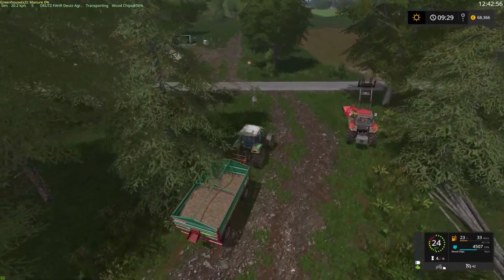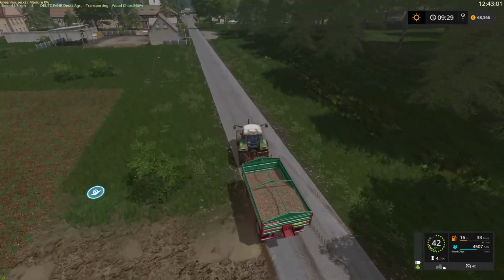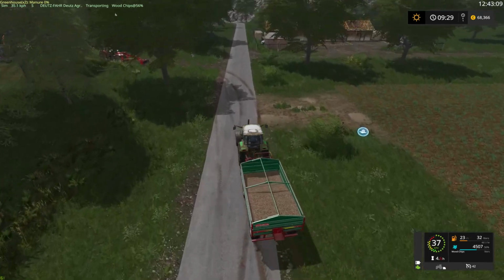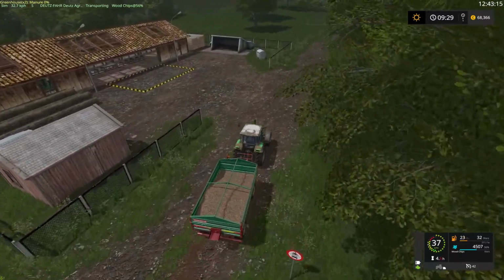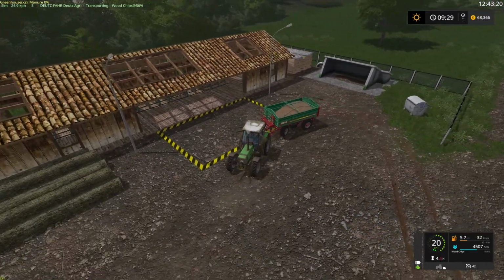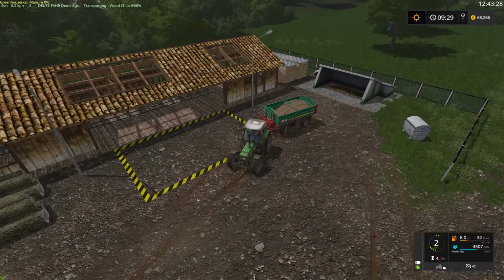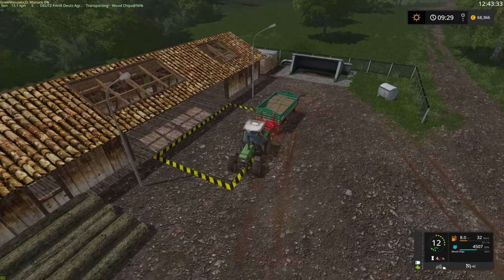Not quite a full trailer, only 56%, but the fact that that's just off cutting up the actual logs and I've gone the wrong way for the sawmill, that's not too bad. So it's only 450 a litre, so it's not going to be a huge amount of money, but it is a little bit more from doing the tree cutting process. Try and back this in to the sell point.